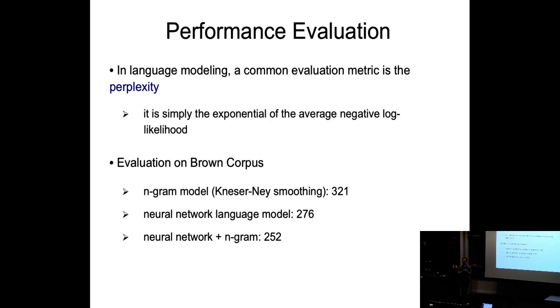And the reason why you do exponentiation is because the log likelihoods are typically very small numbers, right? Because the probability is less than 1, and so if you're taking the log, it's typically something fairly small, so it's very hard to see what the differences are. We decided, why don't we exponentiate, and so the differences will look bigger.